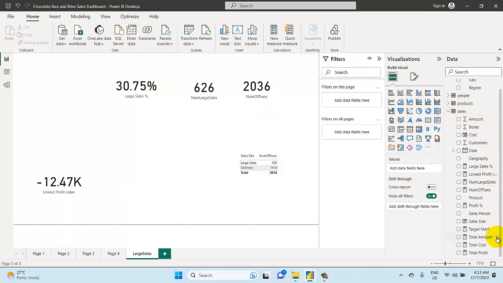Well, there is nothing, right? Unless you create a measure. Every time there's a measure, it is a summarized value. It is a whole column of values you make into a single number.